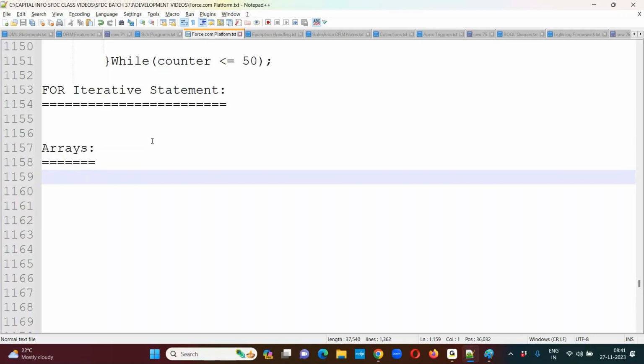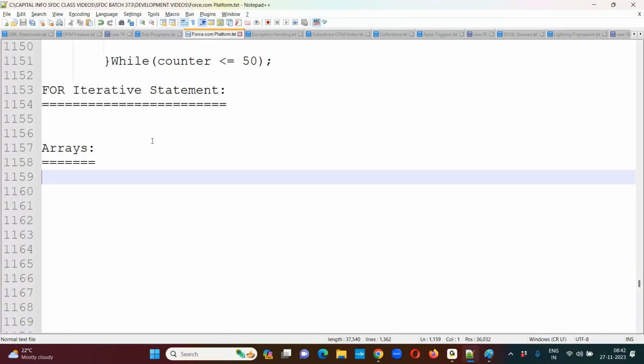Enhanced for loop requires a collection mandatorily. Without the collection, we can't use the enhanced for loop. So we need the arrays concept first. Okay, so after this arrays concept, we'll see. During arrays itself, I will show you how to use the enhanced for loop. Once it is done, then we'll be completing the fundamentals concepts here. Then we'll enter into object-oriented programming concepts as well.